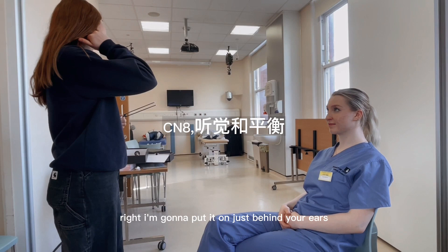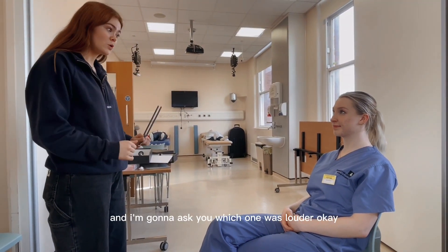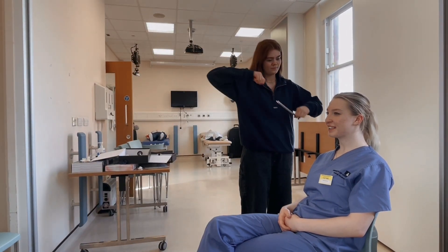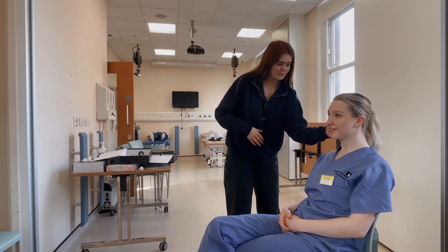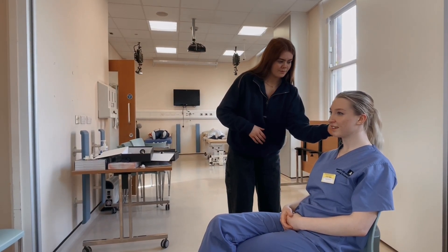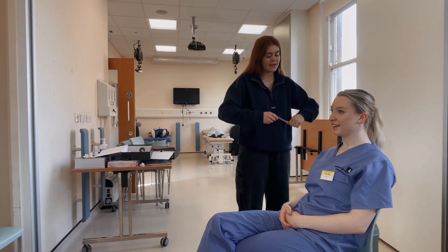Just put it behind your ear — so you've got the mastoid process. How does it sound from there? And I'm going to ask you which one was louder. So you're essentially comparing your visual field to your patient's. It's not a formal field assessment like at the optometrist where you stick your head in the machine and they flash dots and roses. That's essentially what it is. So the way I've been doing it is probably the same. Can I do it again?